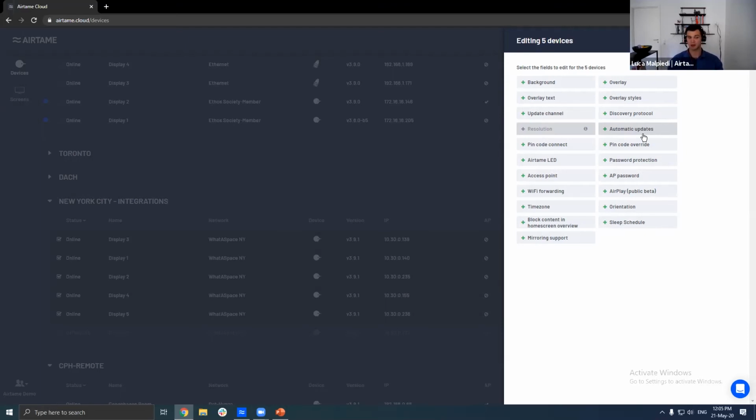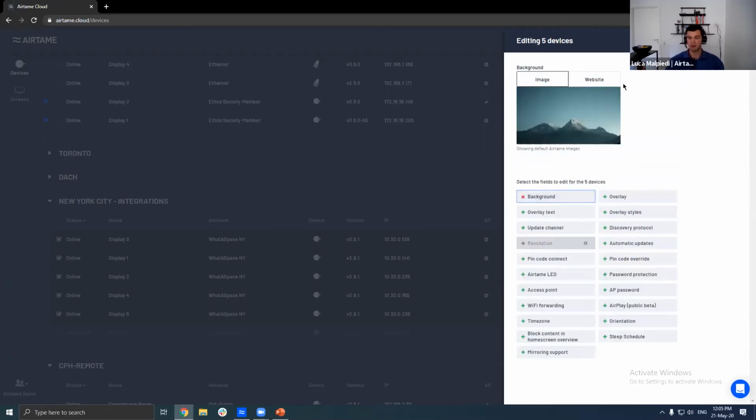Instead, you could actually select all the Airtames that you want to change and change your background. It could be for announcements. It could be because you have a vendor or partner visiting and you want to change all the backgrounds to a welcome message. You can do that remotely. You don't have to be on site, especially now where it's even more important that you can do some of these things remotely. The IT admin, or whoever's in charge, the marketing manager, can do this from their personal device.